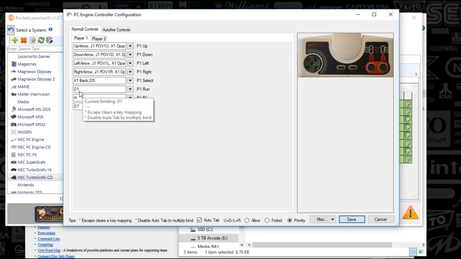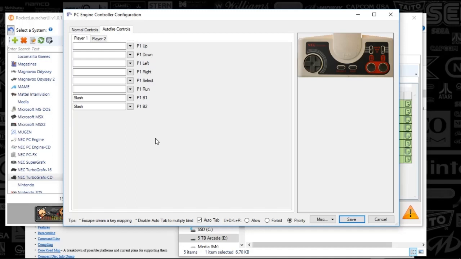The D letters are your number keys, so 1 and 7 and 5 are different keys. You've got player 2, you'll select all of those, and any of the controls here. There are a couple things at the bottom here that you might modify, but everything was set to default here. We're going to hit save.